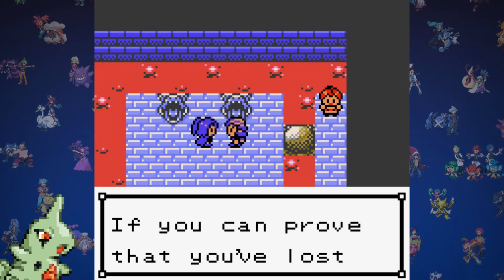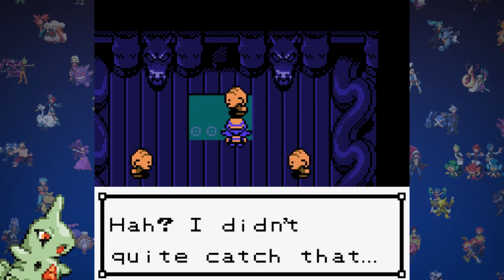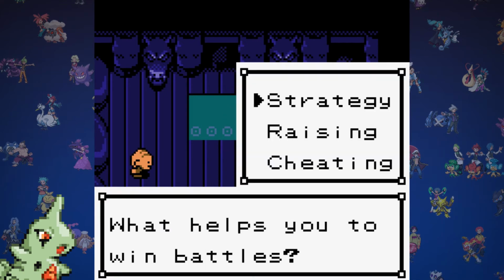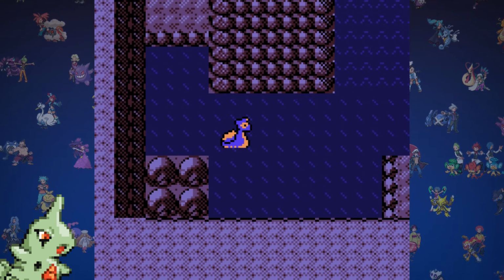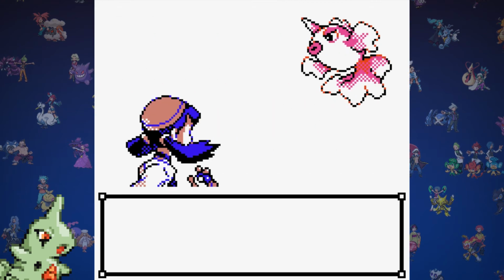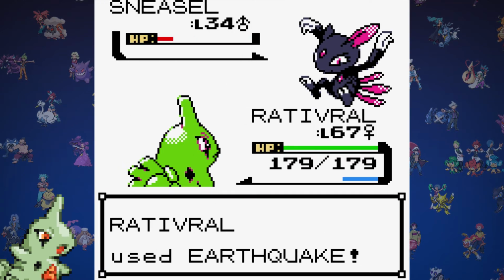Just like Whitney, we can taste the salt as Claire refuses to bestow the Rising Badge to us. So, we head into the Dragon's Den and answer honestly, of course, which results in us claiming the badge. With that done, we make our way to Victory Road. In order to progress, we need a Pokemon that can learn Waterfall, so we use our Master Ball to snag it.